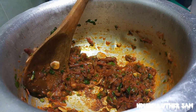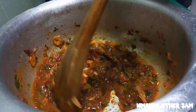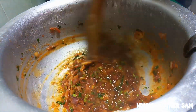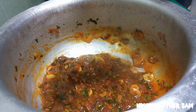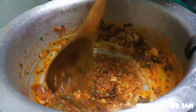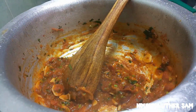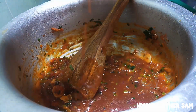And I'm just going to add a few drops of water, probably about quarter cup. And you can see that our base is already thick, so we're on the right track. Then I'll cover this and cook it for about 30 or so seconds. This is looking amazing. So I'll go in with my tomato paste at this point, and I've mixed it with some hot water so that you can loosen.